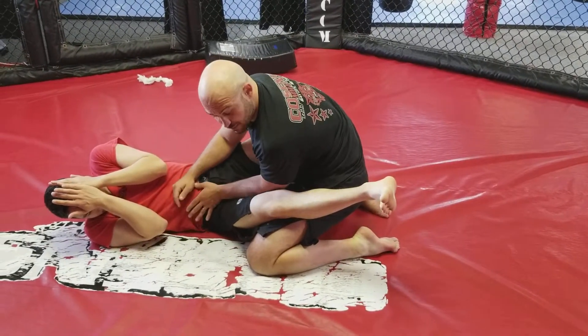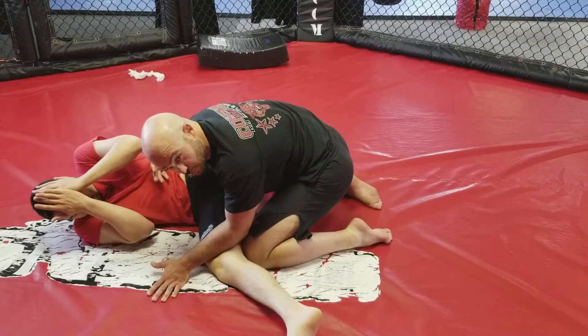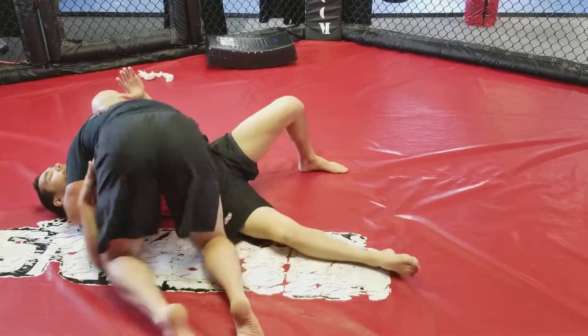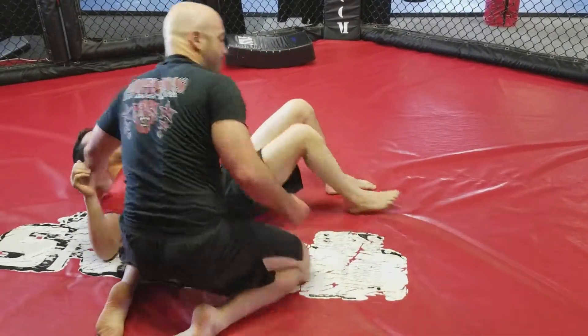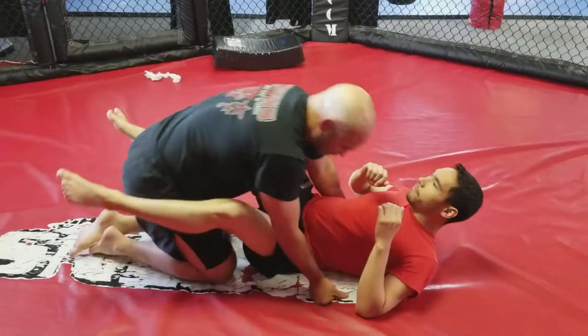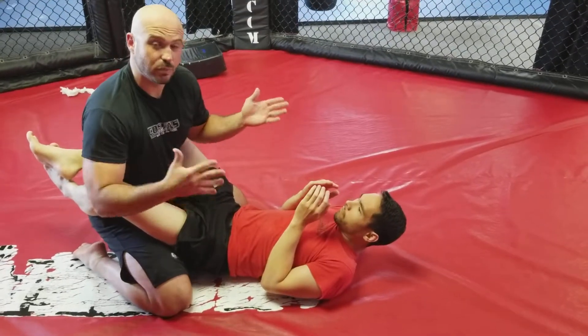My hand that was posted on his hip — that form will drop down. I'll pin his leg like I showed you in previous videos. I'm going to bring my leg over to the pin and pass. So all we're doing is teaching our students how to use punches to get them to open their guard so that we can do a pin pass.